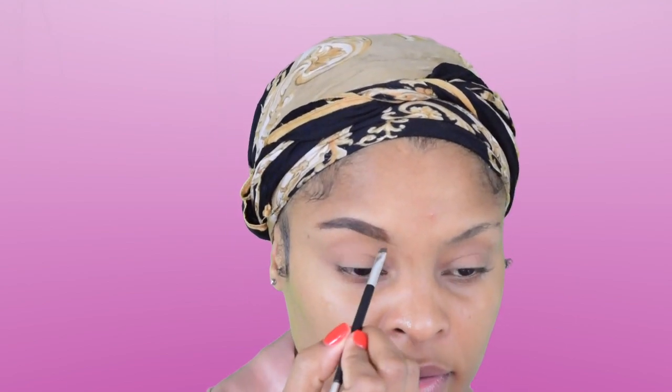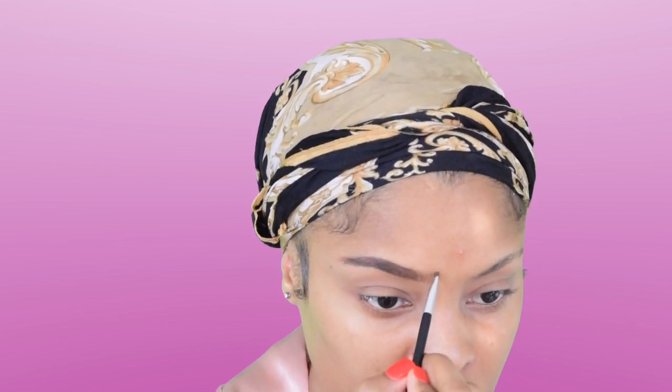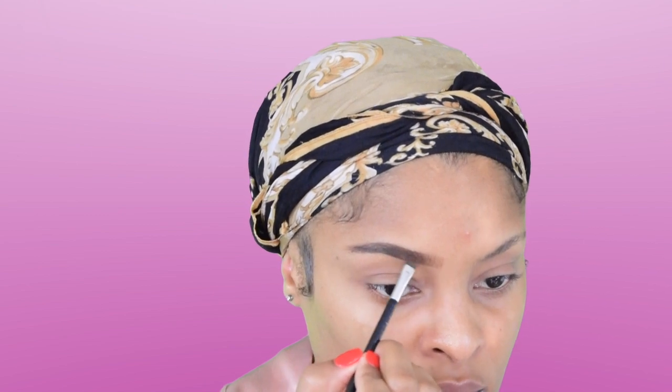So Megan kind of makes the front of her brows, how do I say this, really shaded. I normally put my brows kind of upward like that. So what I'm going to do, instead of doing it with strokes, is try to shade it lighter in the front so that it looks as close to how she's doing them as possible. And then once I put my concealer and stuff under, it's gonna look even more precise. So let's go ahead and do the other one.